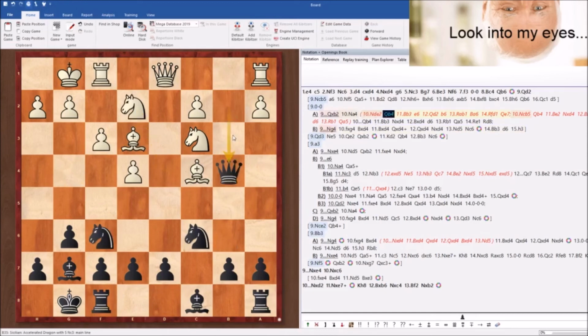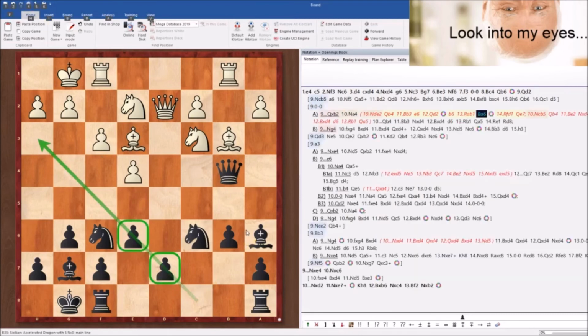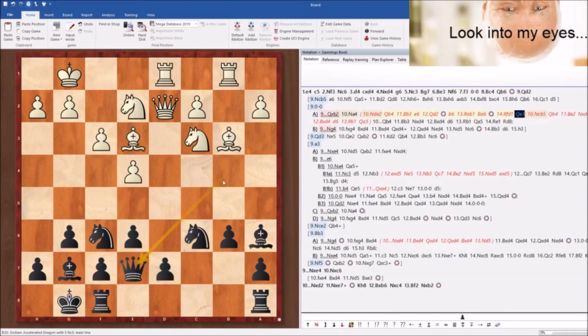Knight de2, queen b4, bishop b3, e6, and again e6. I don't like e6 in such positions. Look, the black bishop, white bishop here. b6, bishop e6. This is a very good move, because this diagonal is closed. Rook fd1, queen e7. And this is not easy to play for black.